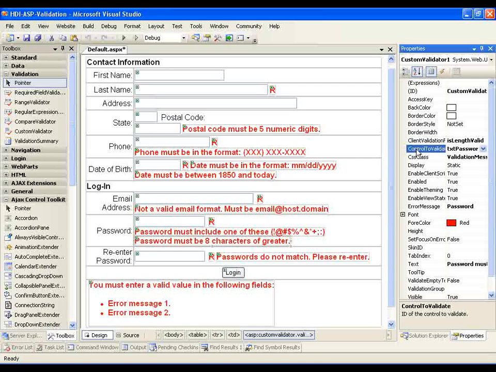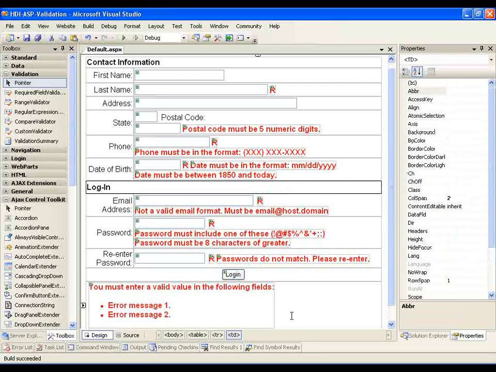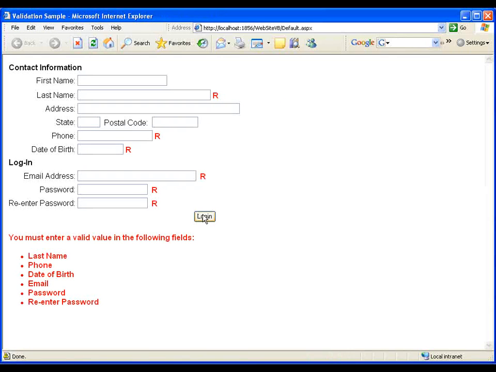And notice we did the validation both on the client and in the server, and the reason for that is because if for some reason the client altered the client-side JavaScript so that they didn't have to enter an 8-character password, it's still going to go back to the server if that fails and do our standard server-side validation. Okay, and let's test that out. Start up our page, login, password is required. Let's type PASS and the # so we have our special character, but the total length of the password is less than 8.